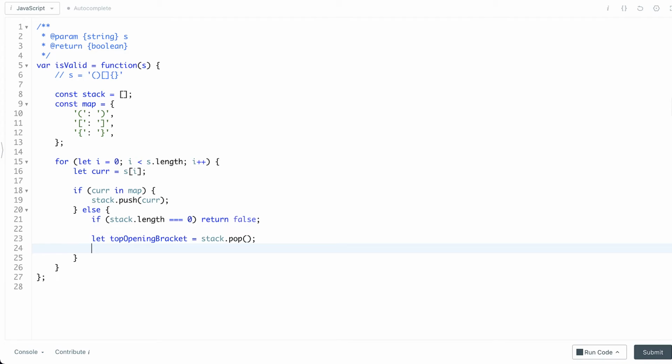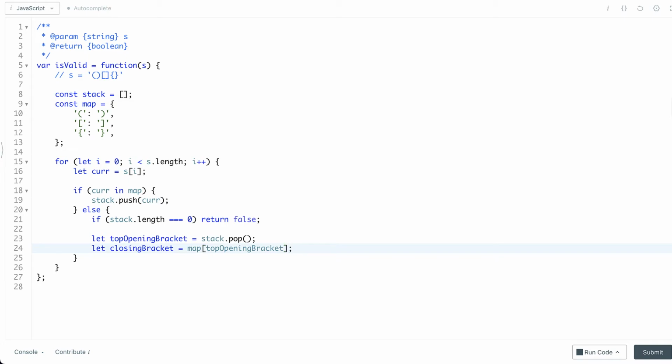How can we compare it to the closing bracket, the current one that we have here? So I think we can have a pair for our top opening bracket. Let's call it closing bracket, which will be our map with the key top opening bracket.